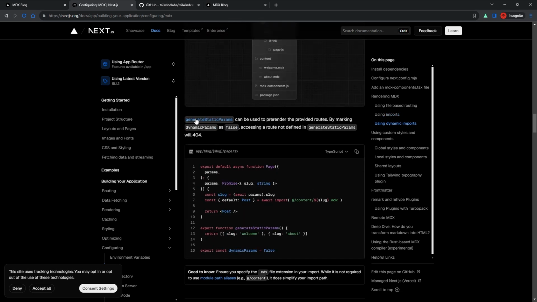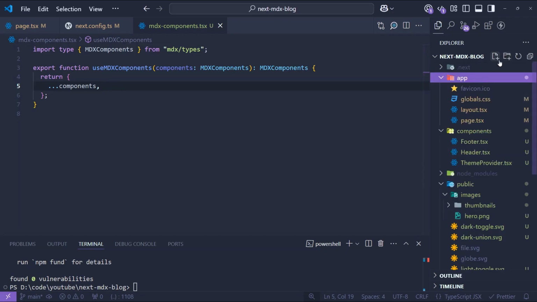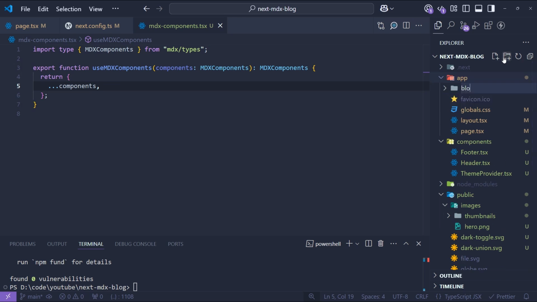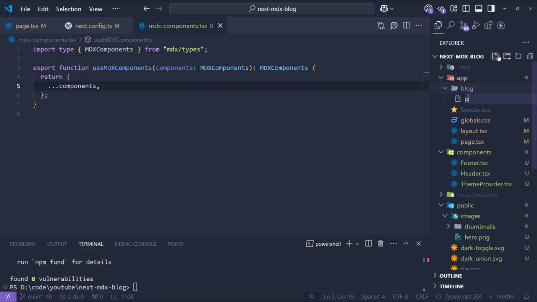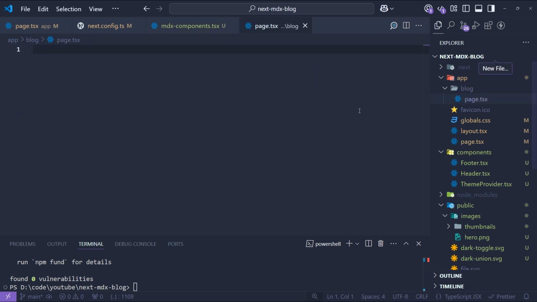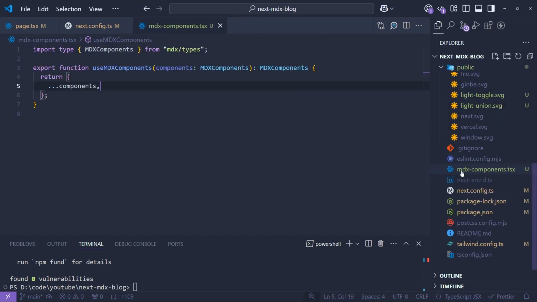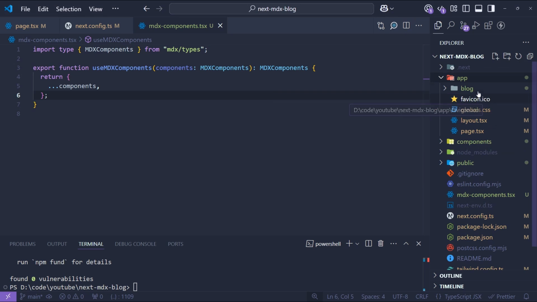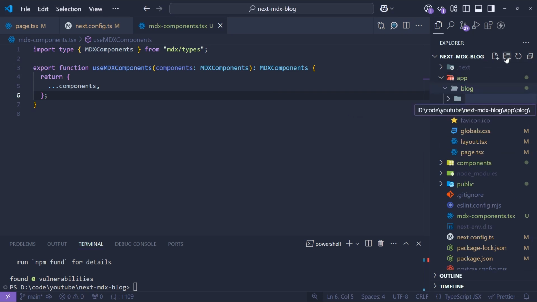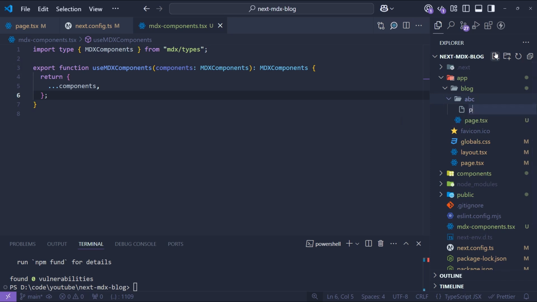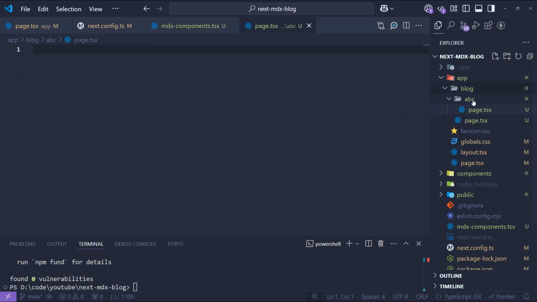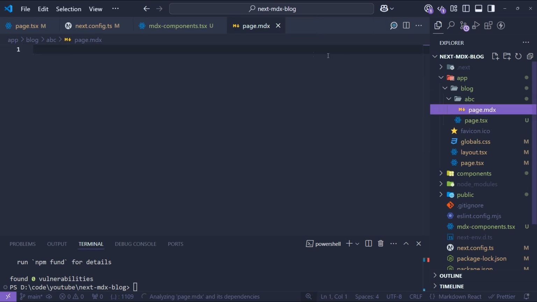Okay. So here inside the app directory, let's create a new folder called blog, and we'll have a page.tsx for that page, which we will fill after some time. We can just create a blog post within this blog folder. We just need to add a slug in the folder name and the page.mdx within it. For example, let's have it like abc, and I'm just going to name it page.tsx. Sorry, we need to add the extension as MDX, right? MDX. You can also use MD if you want, it will also work.